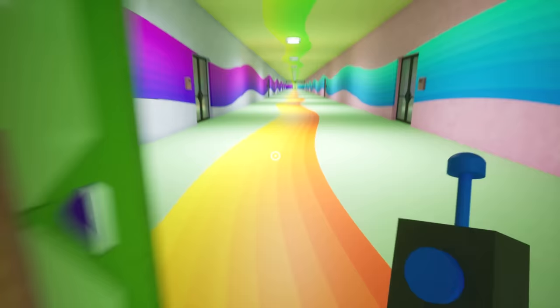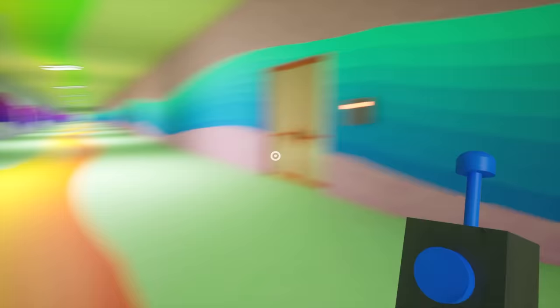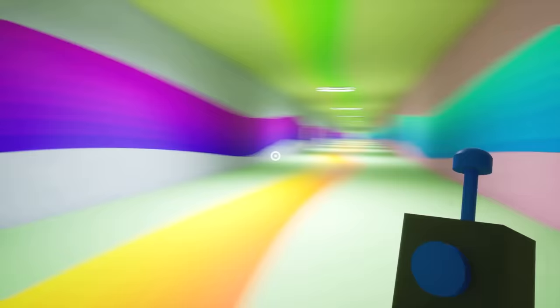Gonna move through the next room. Ooh, I like this. It's very rainbowy. Can we go through any of these doors? I don't think so. Man, this is a big-ass room. Looks like we can go through here, though. No, we can't. We can't access that yet. Okay. Just keep moving forward.